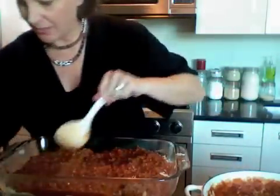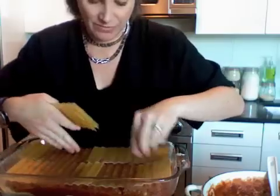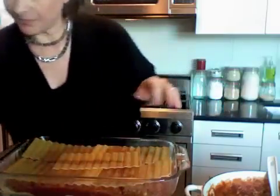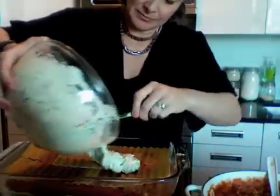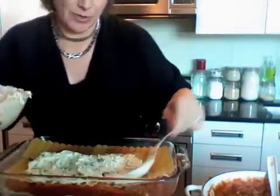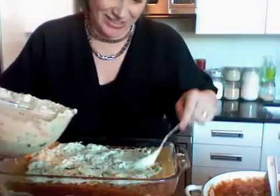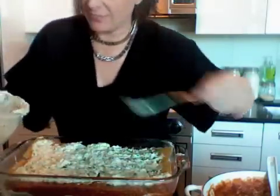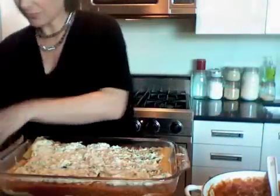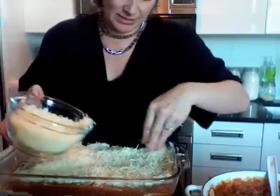Okay, now I'm going to take more of the sheets and lay them the other direction this time. And this time it's going to take about 4 or 5, maybe. I'll put one more in the middle. Okay, again, ricotta. And here you can just spread. And when this is cooked, the kids won't even notice the spinach in there. Well, maybe they will. Especially picky ones will. Mommy, what's that? Is that cream? Okay, more of the grated Parmesan or Italian mix.